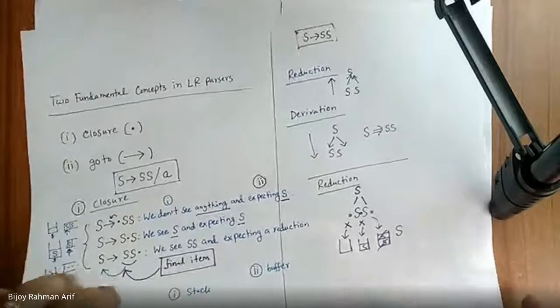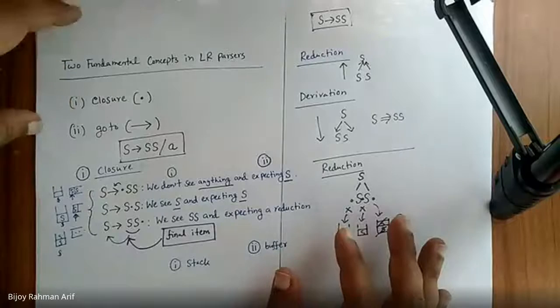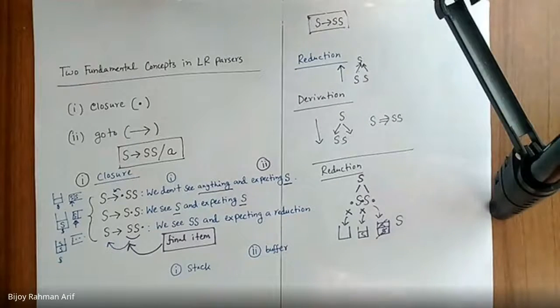So what is GOTO? That is also important. Sir, a question. Yes. Sir, what is the closure representing, sir? Closure is actually representing... I'm going to take a grammar, don't worry, and start making a DFA for parsing. For our bottom-up parsing, we are making a DFA out of that grammar, in such a way that we can cover all the possibilities of movement of that grammar. So in that DFA, each state is nothing but closure. Did you get it?